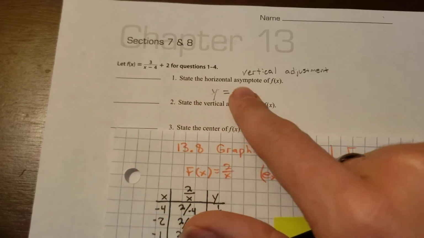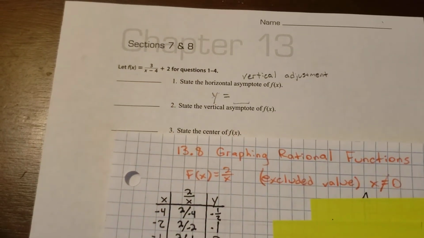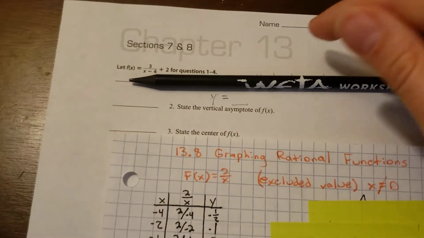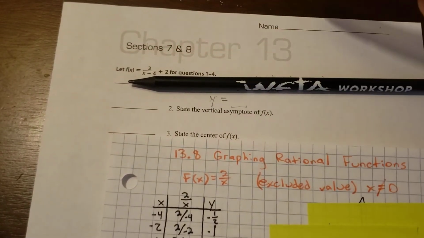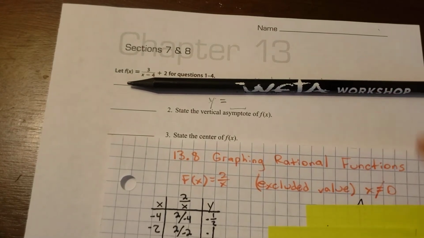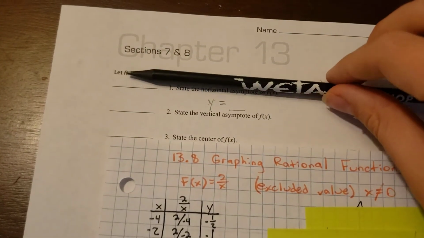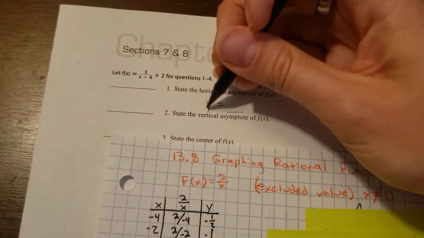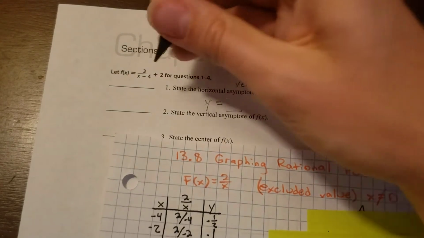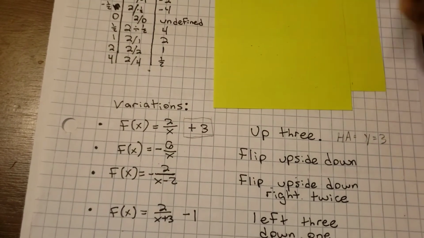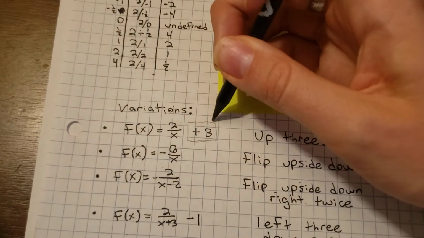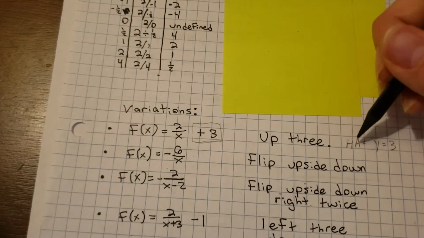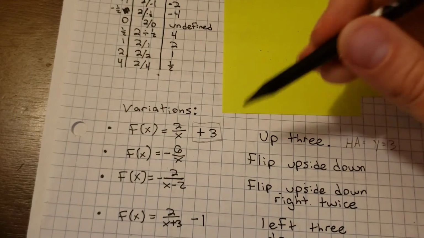So the horizontal asymptote, again, that's going to be the line that these guys never really touch. They get really, really close to, but never really touch. Well, that's going to be at a certain value y. Now, what adjusts the certain value y? Well, like in this first example, it's this guy. So this is going to be, again, the horizontal asymptote. So in this case, our horizontal asymptote is y equals 3.